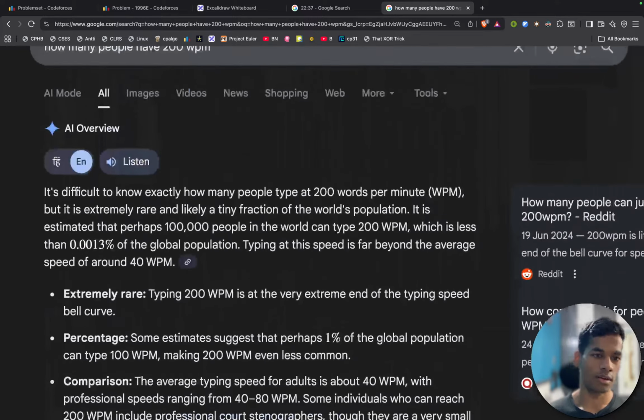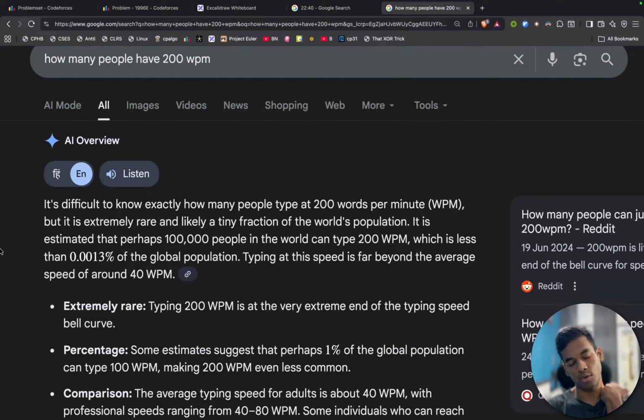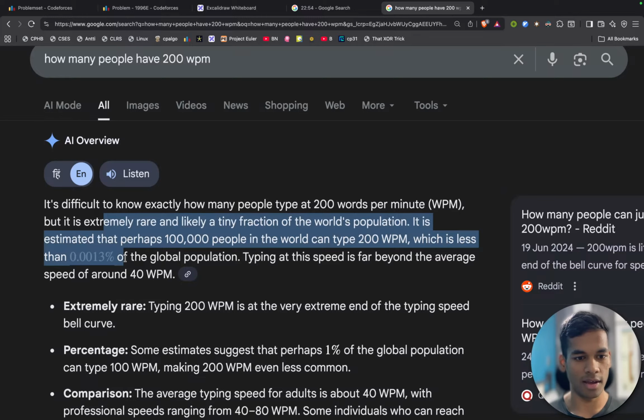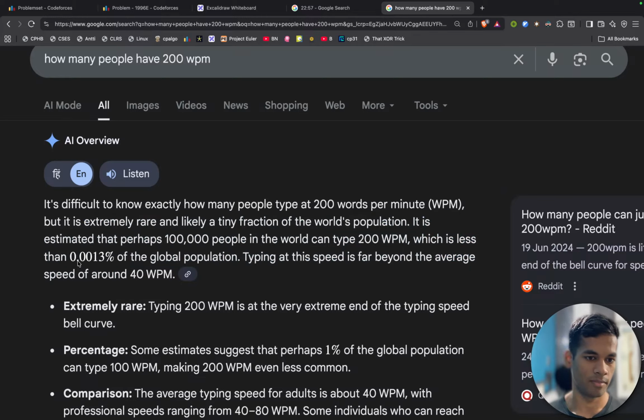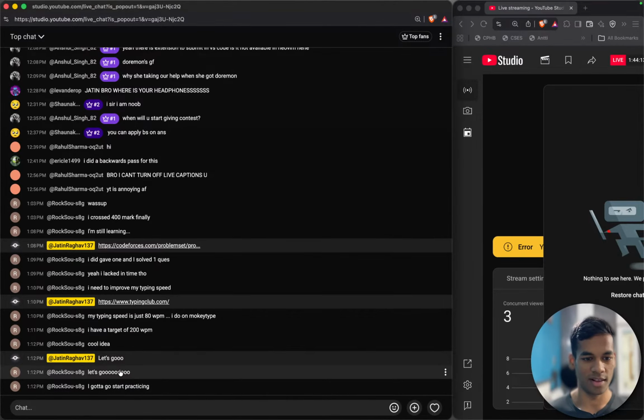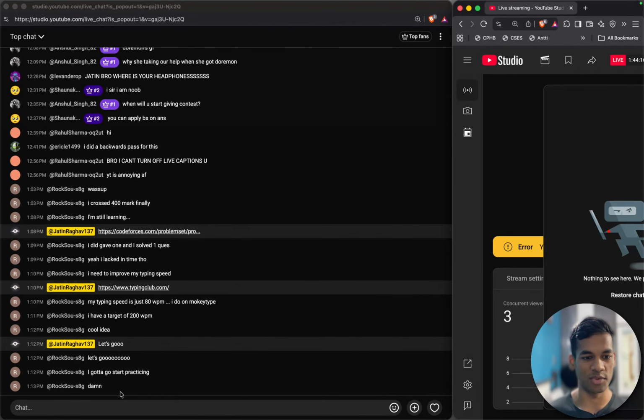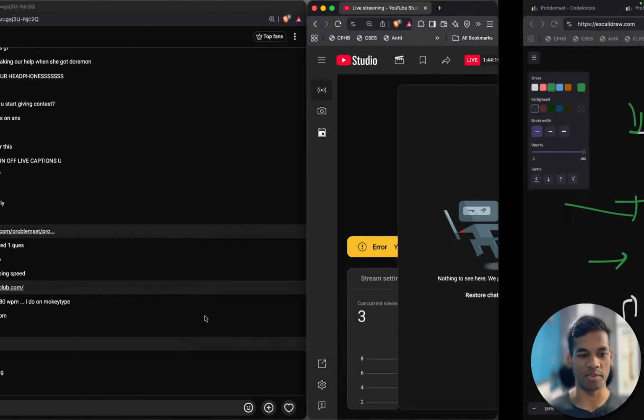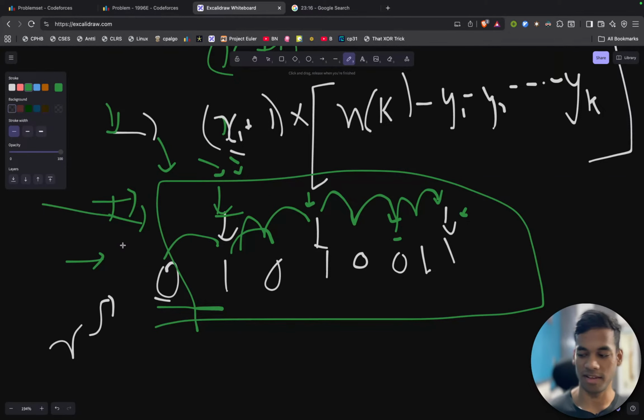That is like 13 people in 10,000. That is like 13 people in a million. That is crazy, right? Yes, 13 people in 1 million. That is great. Yes, we have to start practicing it because we have said, let's go. It is official. We will be like top 1% of the 1%. Mr. Robot, let's go.